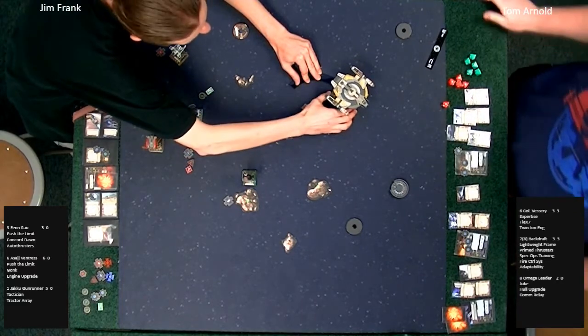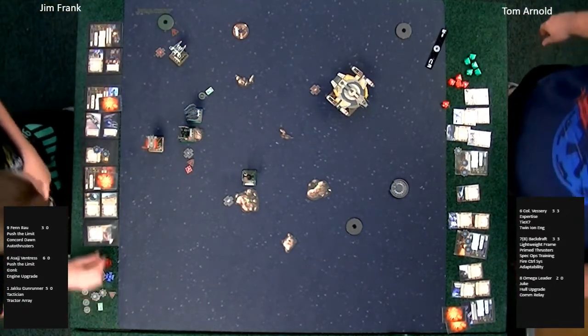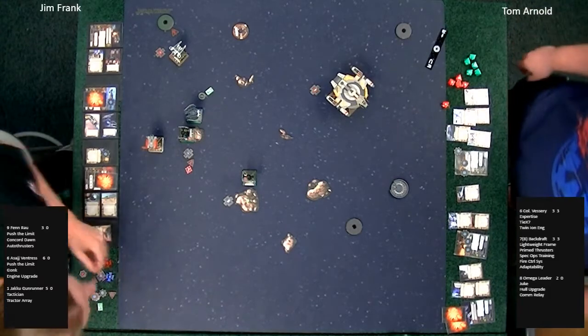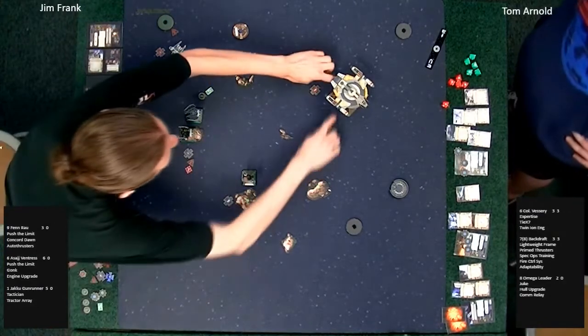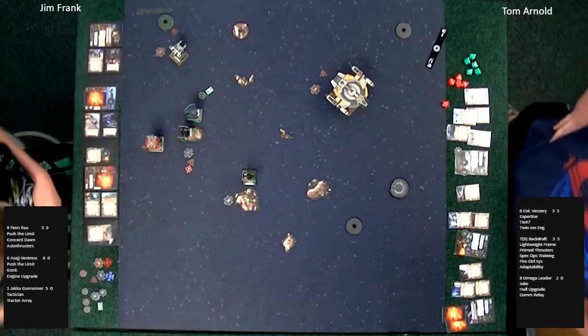Ventress, hard right. That is a green maneuver, so it clears the push stress. Gonk to regen a shield. So Asajj Ventress gets a shield back. Gonna push the limit to move the firing arc.